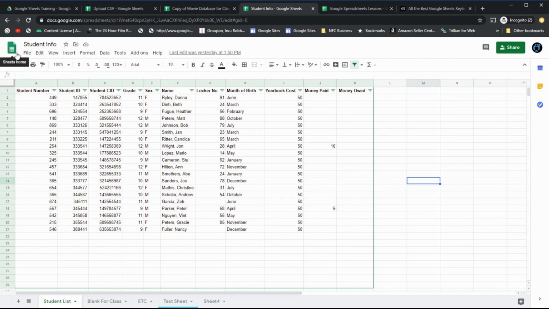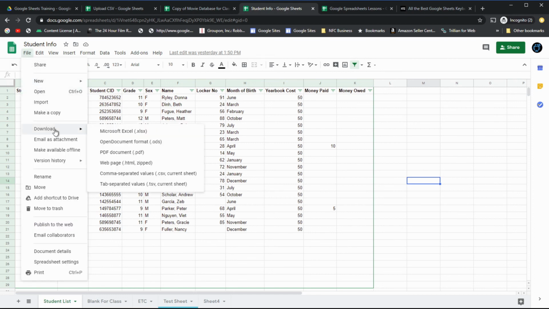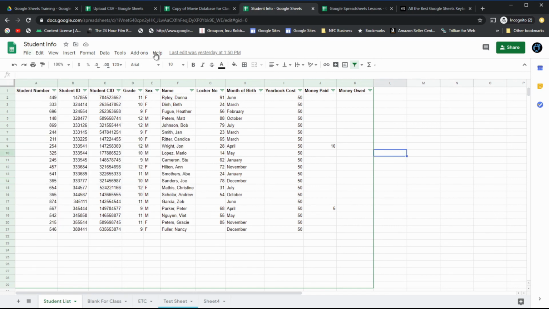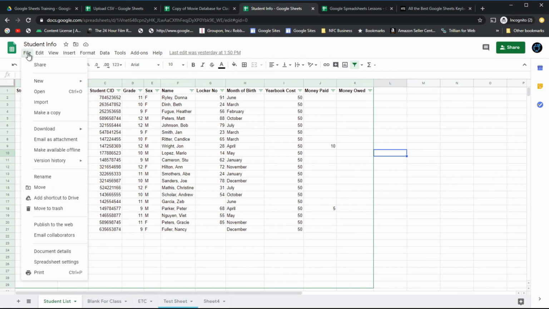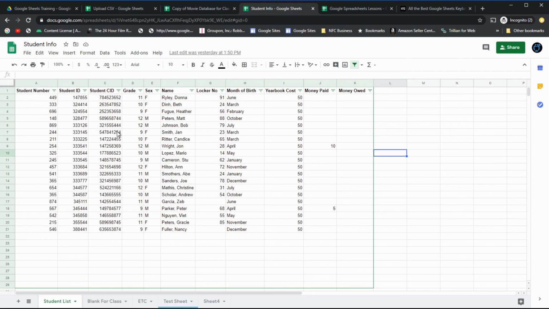If you go to File and you go to Download, number one option right there, Microsoft Excel. So any spreadsheet that you have in Google as a Google Sheet, any file, you can download as an Excel sheet. Now, in this case, because Microsoft Excel is spreadsheet software, you're downloading this entire file, not just this tab. You can download the whole thing, the whole spreadsheet with all the tabs and all the info on the different sheets inside of this one spreadsheet file. So I'm going to go to Download, Microsoft Excel.